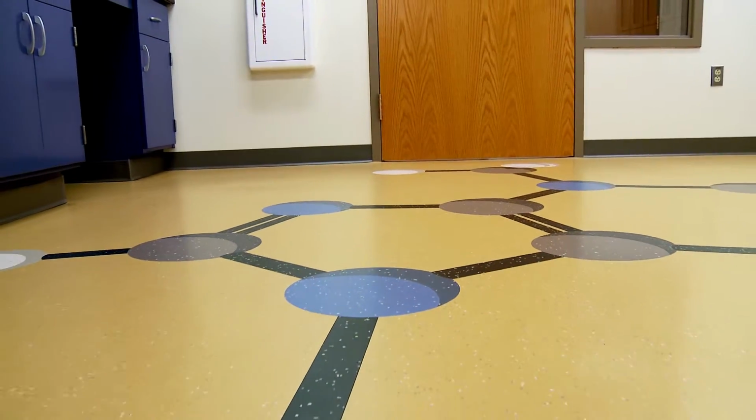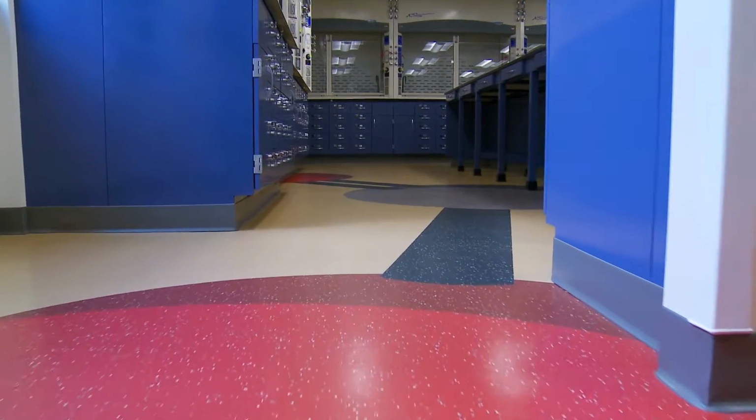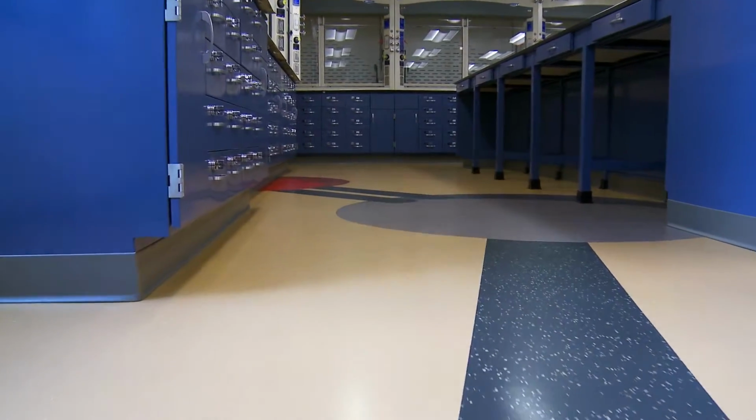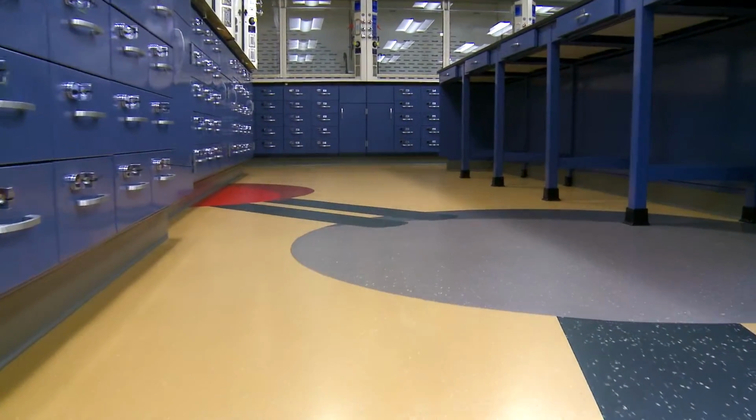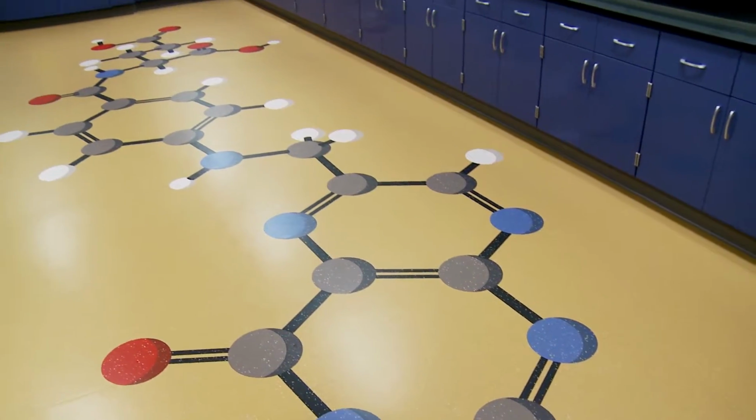It was exciting. I was really surprised, and the product lent itself very well to the water jet cutting process, and it was beautiful, you know. You could never do that with old technology and old VCT. You can make it unique to the space that you're trying to create, and it is a very good product for ergonomic reasons, for acoustics, for design and everything.